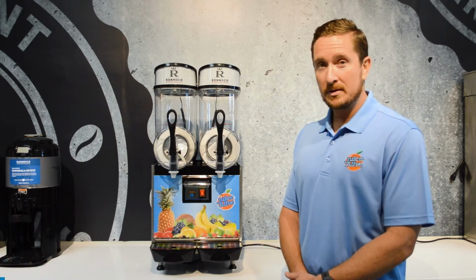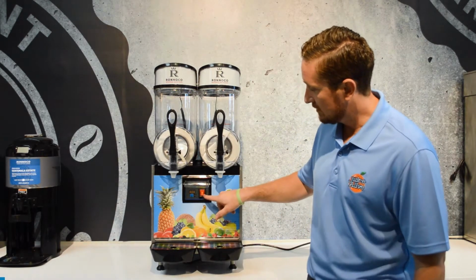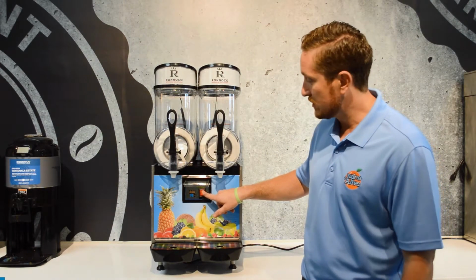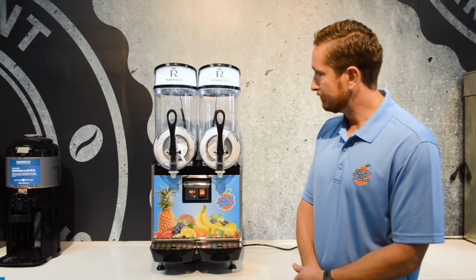Let's go over how the switches on this machine operate. So in the front, we've got a big orange button, and this is the main power switch. Main power switch has to be on for the machine to operate. So if we turn that, you can hear the machine come on.